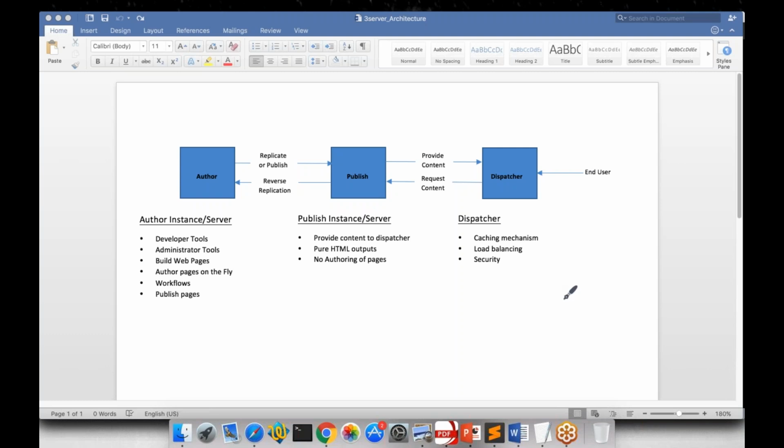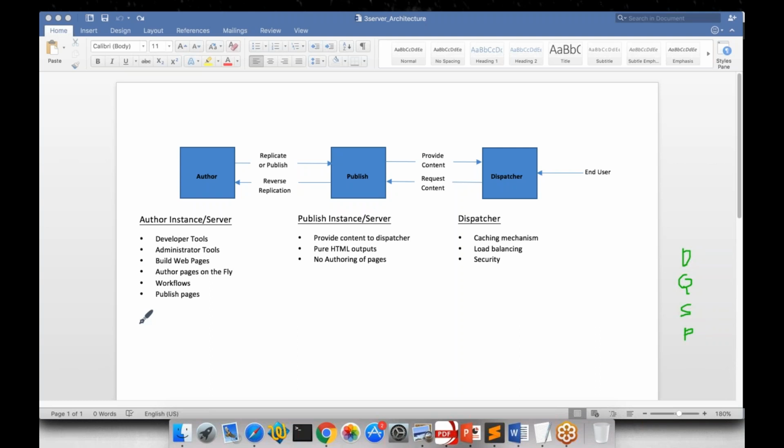So in a typical web application, you generally have environments like dev, QA, stage, and production, right? These are the common environments for any project.